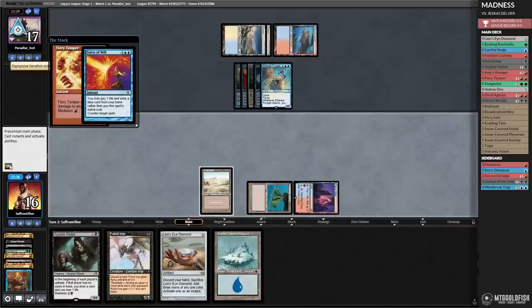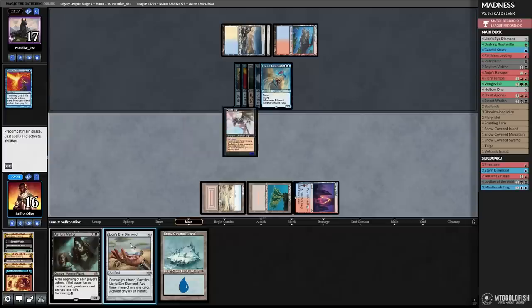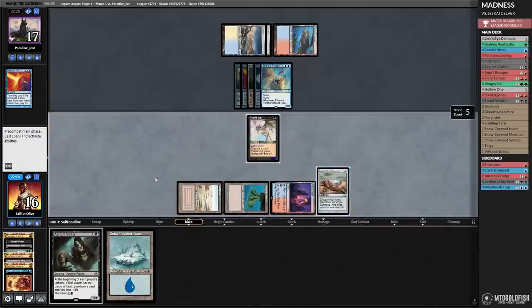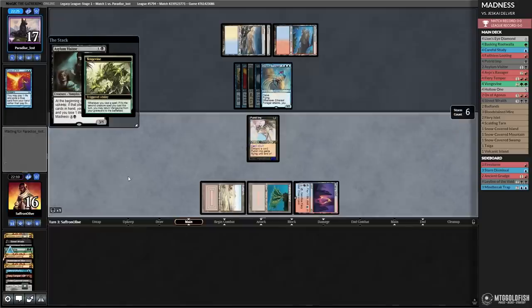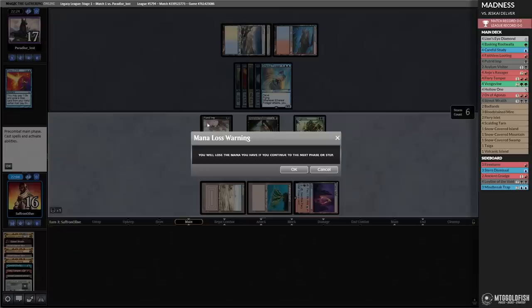Wow! Alright, Force of Will part 20. Well, we will play a Putrid Imp. We will play a Lion's Eye Diamond. We will crack the Lion's Eye Diamond for black mana. Madness Asylum Visitor. Get back a Vengevine. Wow. Alright, triple Force. Go to combat.